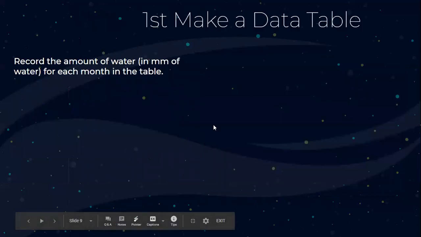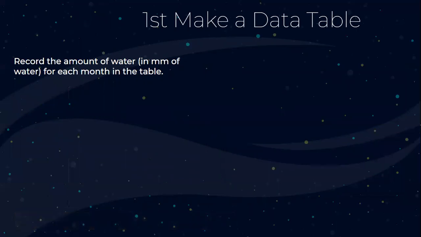In the Google Drive that I shared with you on the classroom, and I will also put in the link to this video on YouTube, are the sheets for ways that you can print out the data for students to have sheets of data to do. I've already done this through the computer, and we'll just start from the beginning. We're going to record the amount of water in millimeters of water for each month in the table for our location here in West Virginia.